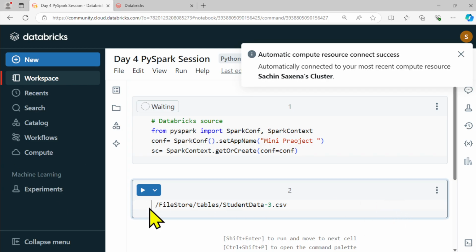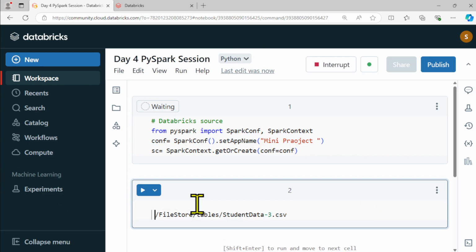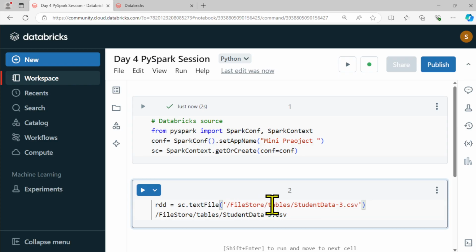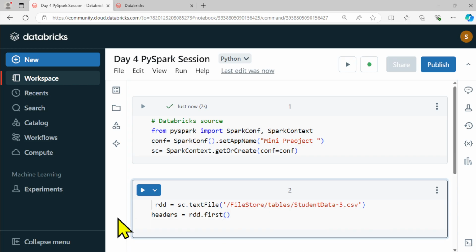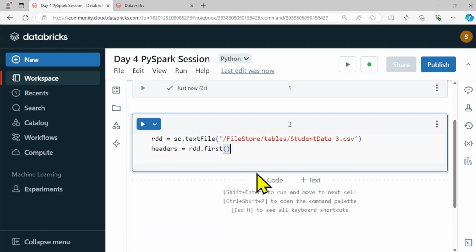So this is just importing this file, and I'm going to create RDD as file, paste, filters dot first, just taking the first header here and including the header.